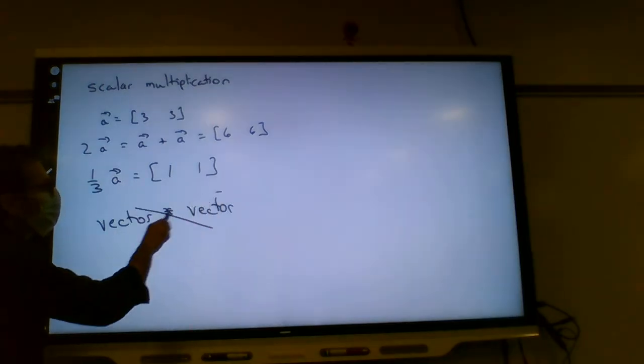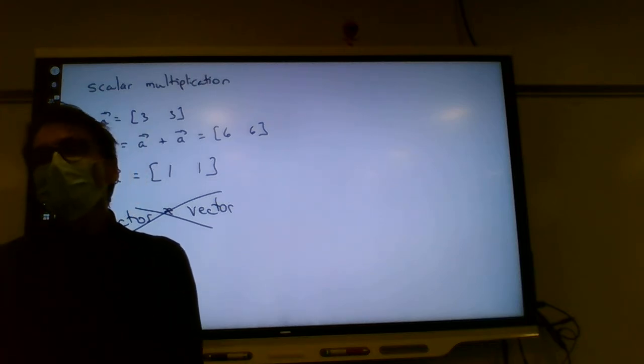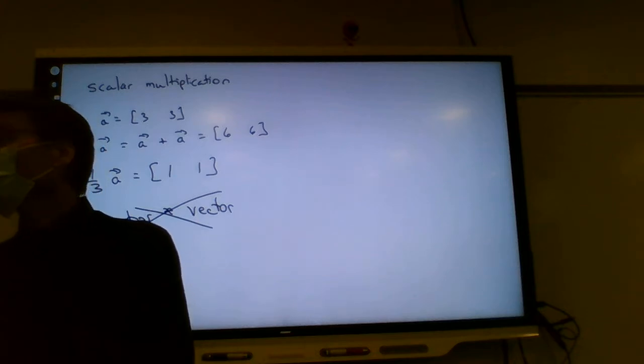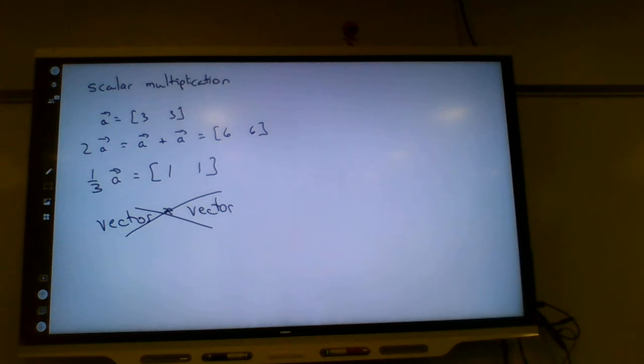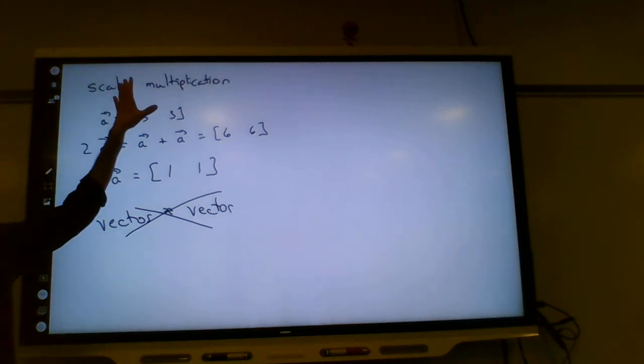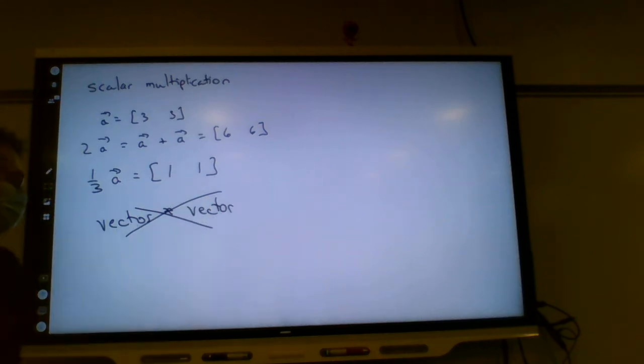So it's not a general kind of vector multiplication. We have very specific cases. The dot product that we'll talk about works in any dimension. The cross product only works in 3 dimensions and has a very specific 3-dimensional meaning. So when we talk about multiplication, we're talking about scalar multiplication. And all we're doing is changing the length of something.